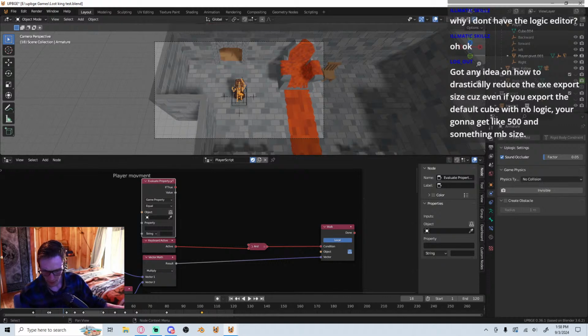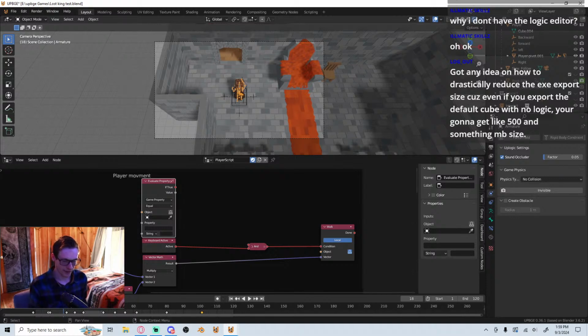Anyways, got any idea how to drastically reduce the exe export size? Because even if you export the default cube with no logic, your game will be like 500 megabytes and some. The reason that happens is, let me think about how to explain this.